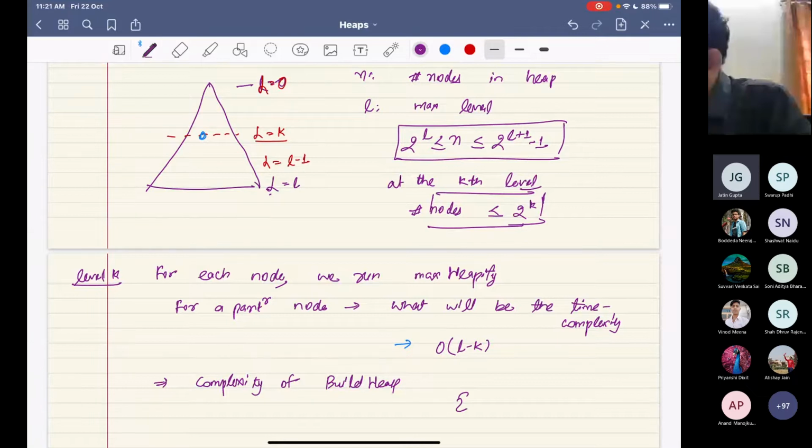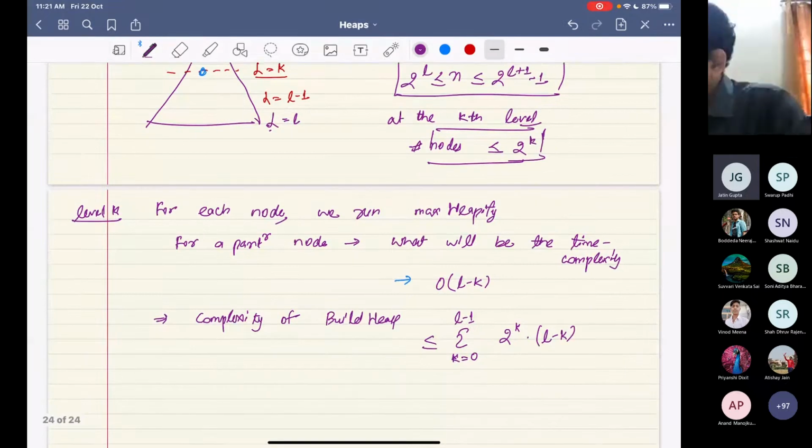At each label k, the number of nodes is less than or equal to 2 to the power k. And for each node I need L minus k time steps.